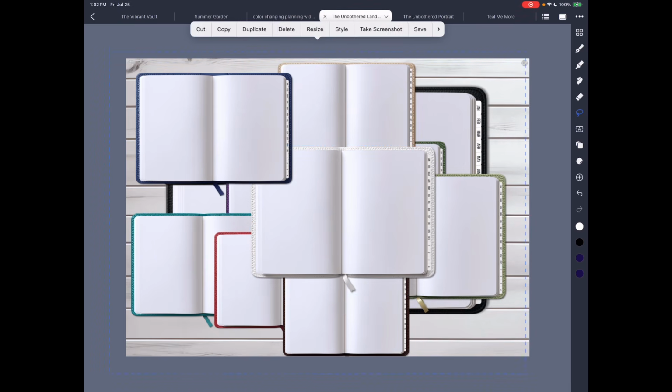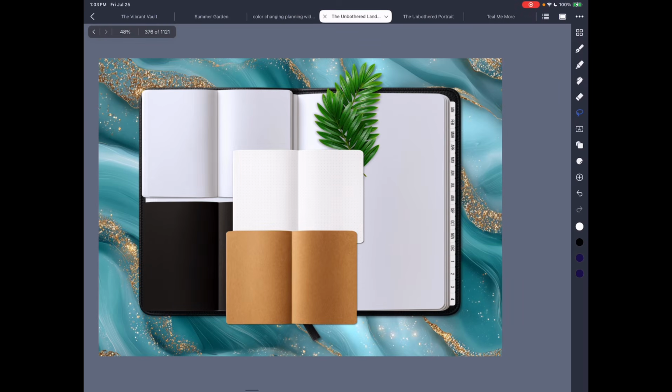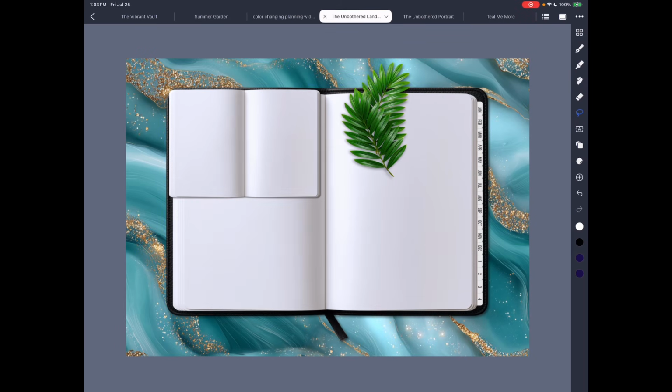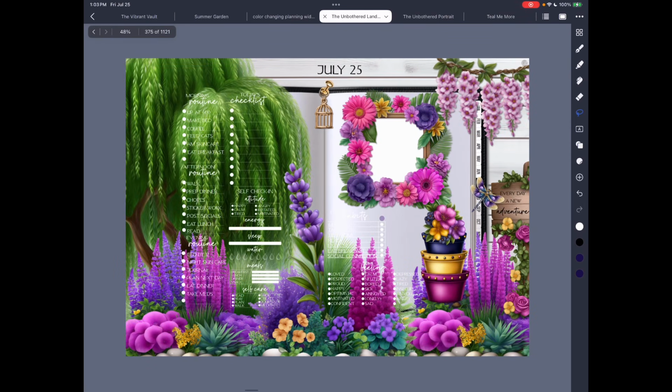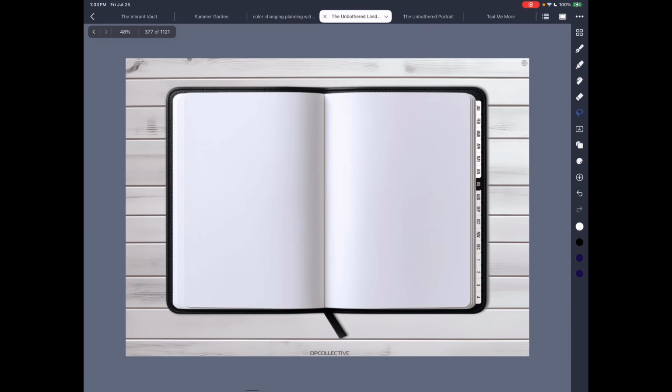Okay, so those are the 4 papers and the 10 color books that you will get with this journal. Let me just clear this out. Okay, and I just want to make sure that I covered everything. Okay, so that's going to be it.